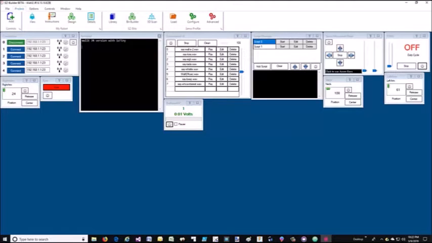D0 equals neck, 115 to 180 range, and 100 is center. Okay. So there we have that. Okay, very good.